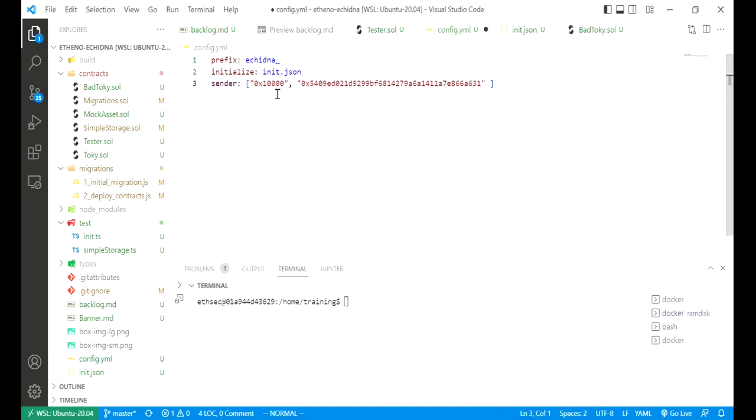Something else is the sender. I want to tell Echidna who is able to call all the methods of that contract while doing the tests. This is the default caller of Echidna, by the way. This is the default address of the caller. And this address is not the one I'm interested in. The one I'm interested in is the holder of the asset itself.